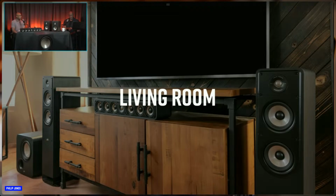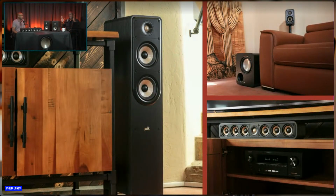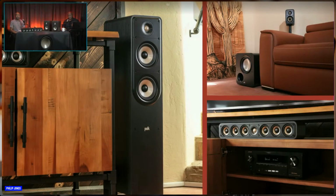What you ended up with was a system that tucked neatly into the locations that we wanted. Even the center channel, which is an ES35, the Signature Elite ES35. We chose that center channel because it was slim enough that it would fit on the shelf in front of the cabinet. Cam actually has it over here, so you can see it. I love this center channel. These slim center channels are great to fit under a television. Most of the time, the center channel sits on top of the cabinet with the TV, but we wanted to fit it into a shelf so it won't block the picture.